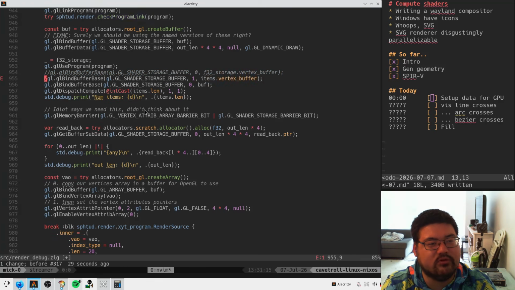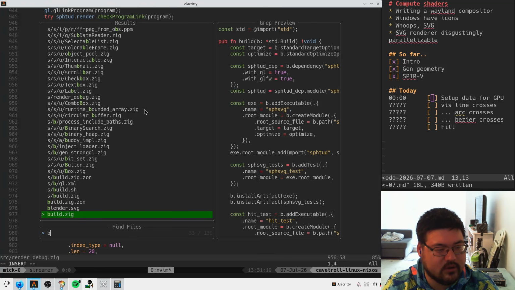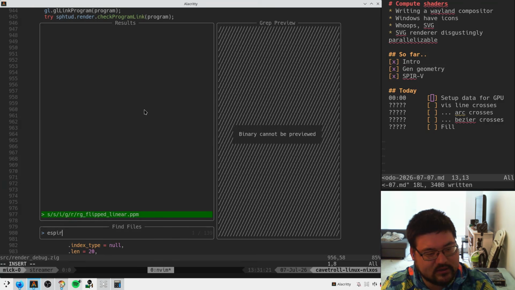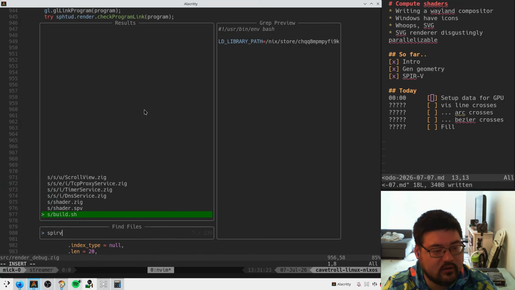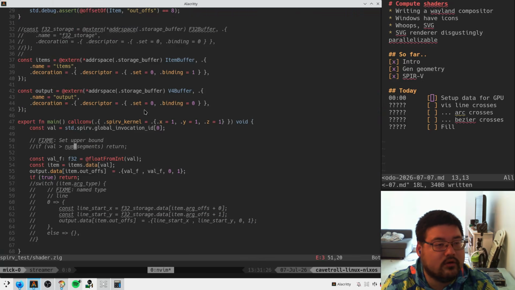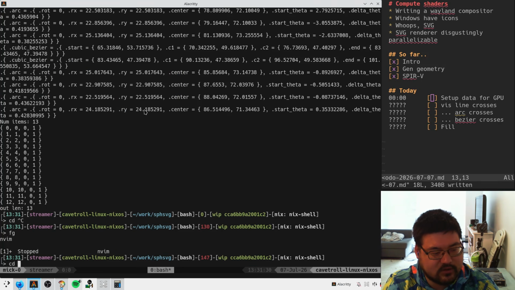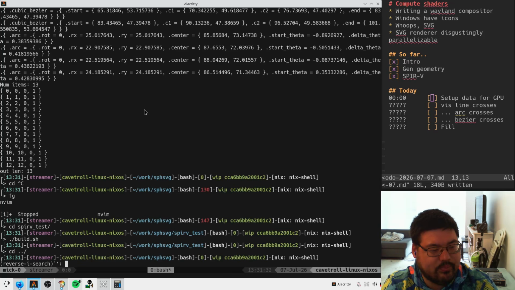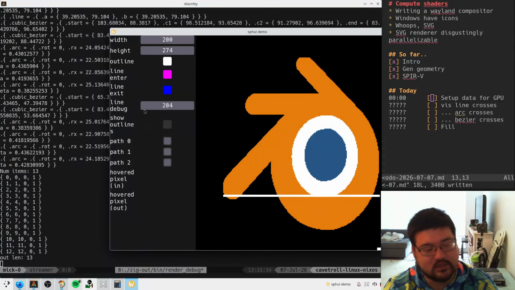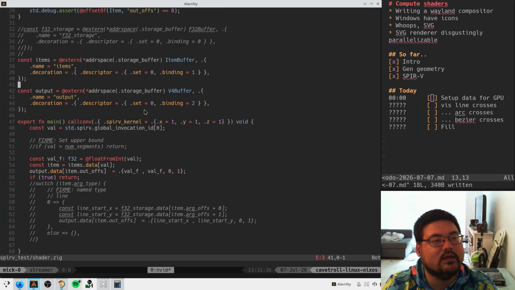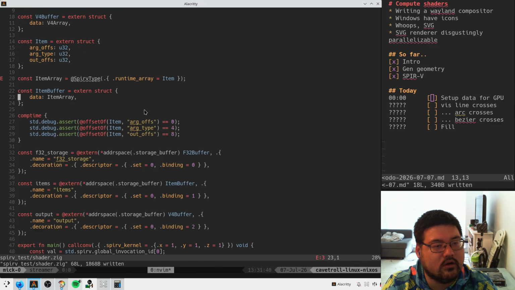First let's move the output buffer to index 2, so that we can add in the input data where we expect it. So output binding 2. If we go into SPIRV, build this, go back, build this, that's still working as expected. Great. So now we can bring in F32 storage, which is at 0.